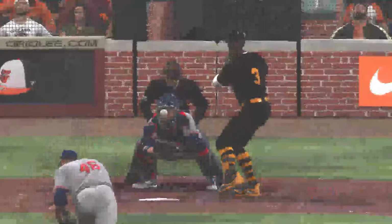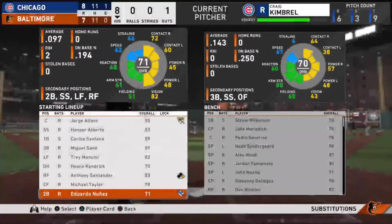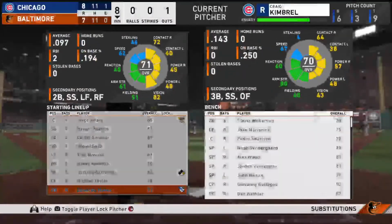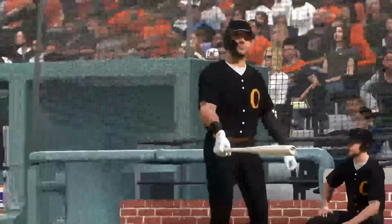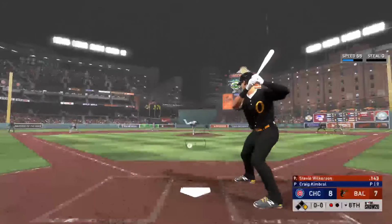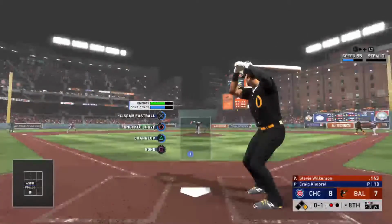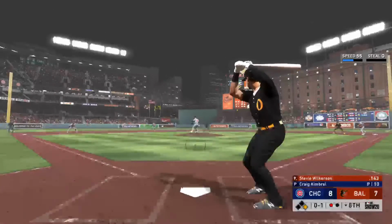Tying run at first, so objective number 1 is stranding him on base. And now with 1 out, it becomes a lot more difficult to manufacture that run. And before the pitch here, time is asked for and granted by Woody Keller, the home plate umpire. Stevie Wilkerson will be summoned off the bench here as he'll pinch hit with the runner at first and 1 gone in the inning. Stevie Wilkerson. And a fastball is in there for strike 1. Here comes the 0-1.